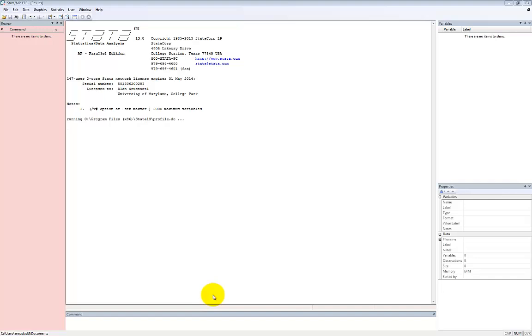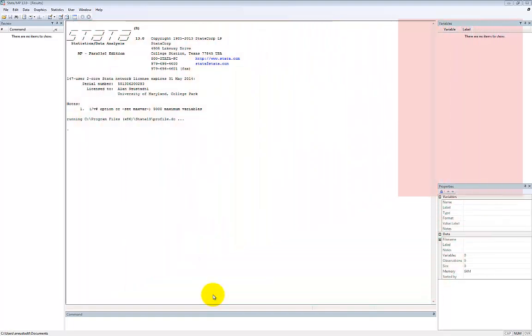The biggest window is the results window, and you can see that it has the Stata copyright information and some opening notes when the system began to run. This window is the only window that doesn't have a name attached to it. So the review window tells you it's the review window, but to save space, the results window is totally open.